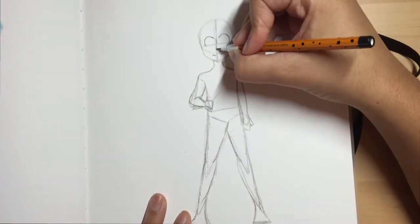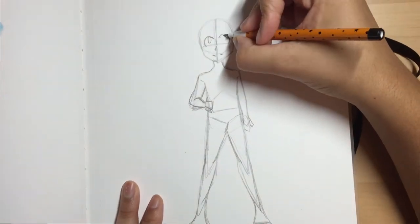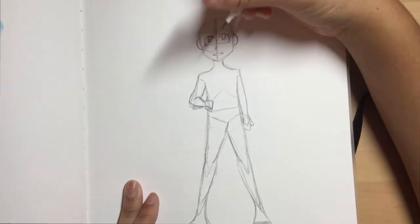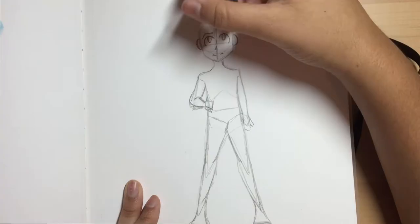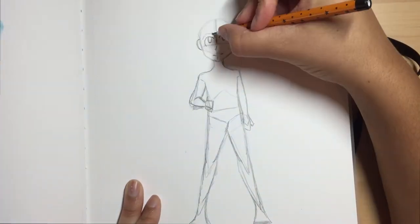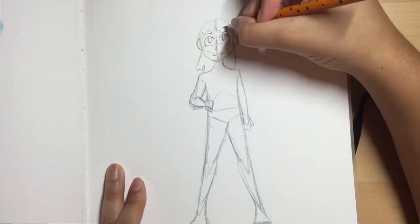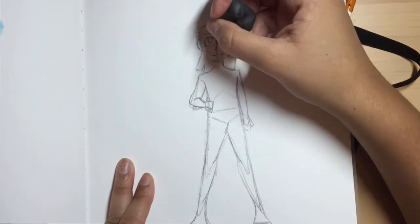Just like normal, I was making the picture up as I was sketching it, and the head turned out really big. I didn't notice that until I was halfway through the sketch, and I was just like, wow, how does she walk with such a big head?